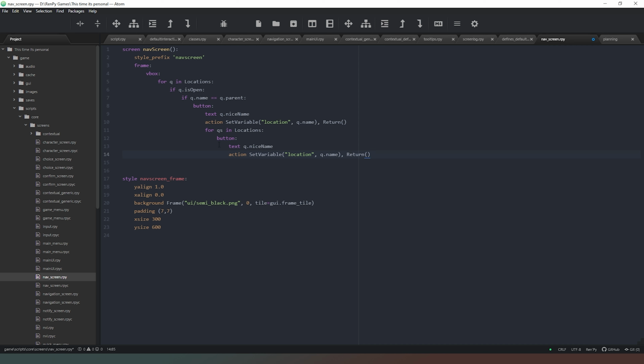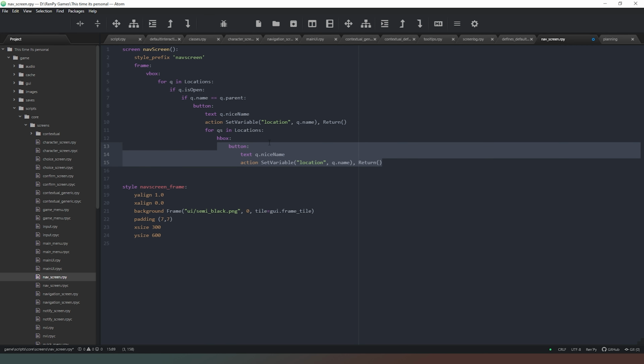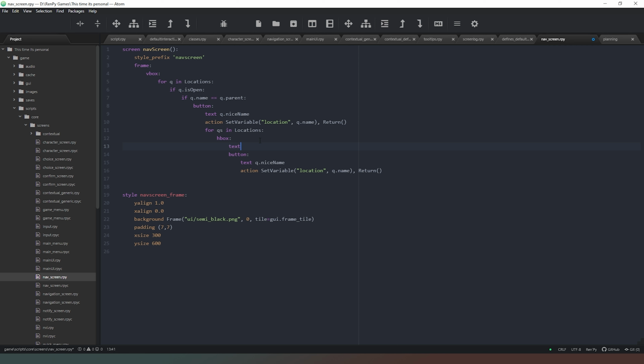We could add a tab at the beginning, or we could not. Let's just add a little bit of space at the beginning. So we're going to put hbox in there, and then we'll add tab in there, and then all we're going to do is say text, and then we're going to add 2 spaces at the beginning. Or we could add a dash like that. That would be perfectly fine, like a double dash. No, a single dash would be fine.